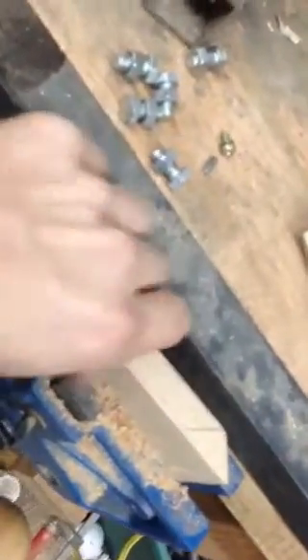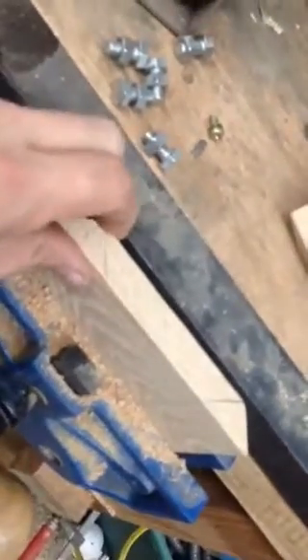I want to show you a couple of different things here. First off, if you're going to do woodworking, get one of these — just a standard woodworking vise. They've got this slider you can adjust, and you can lay a piece of wood on top and use it as a clamp. Put a couple of them on the side of a table. It's an excellent thing to have as a woodworker. I'm sick right now, sorry — I'm hoarse.